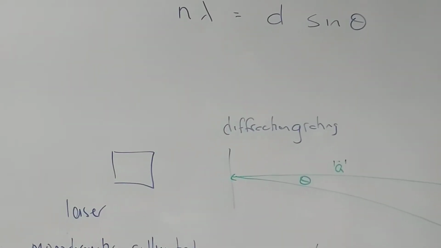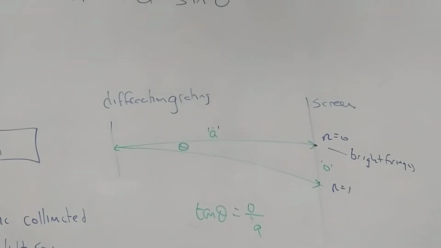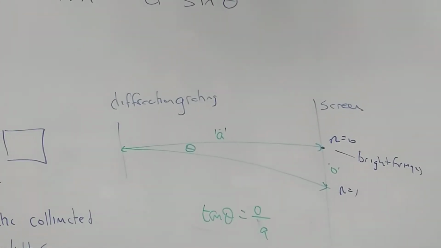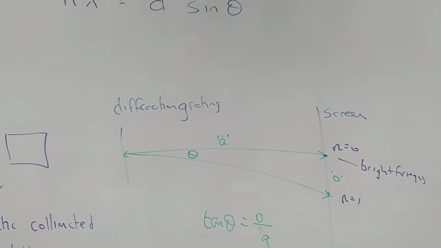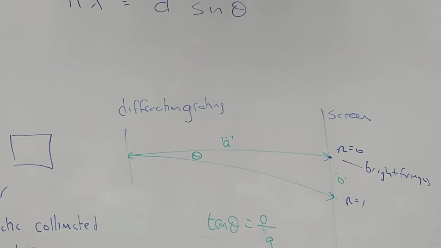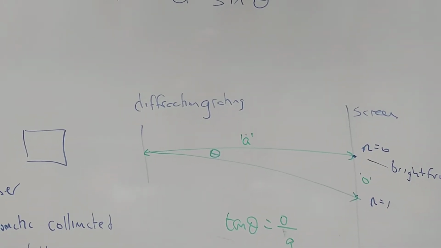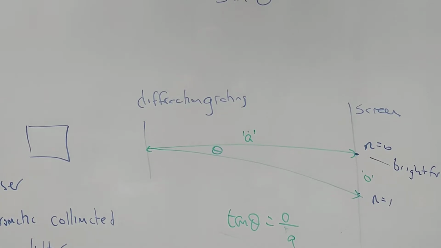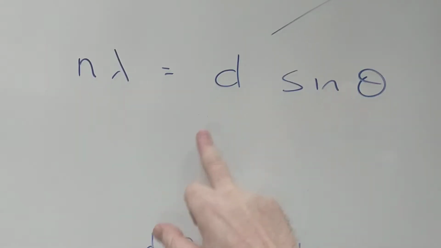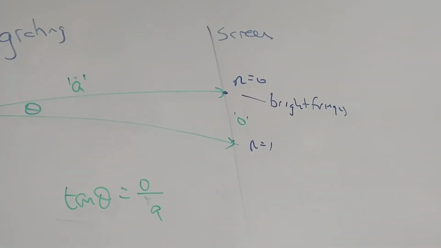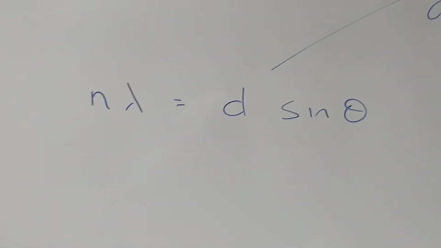Okay, so our apparatus, we just have a laser, grating, and the screen. If we look at how we get our angle, we measure the distance from the grating to the screen, which I'm calling the adjacent. We measure the distance from the center image, n equal to 0, which is the image that will be there before you put in the grating, to the first order on the right, for example. That would be O, opposite, and from that we can get the angle: tan theta is opposite over adjacent. So we can get our angle, we can get d, we can get n. In this case it's n equal to 1, but if you take the second order image or the third order image, it will be n equals 2 or n equals 3 or whatever, and you're in business.